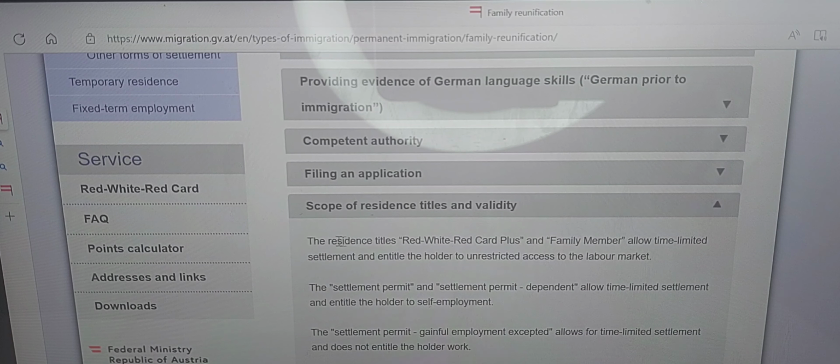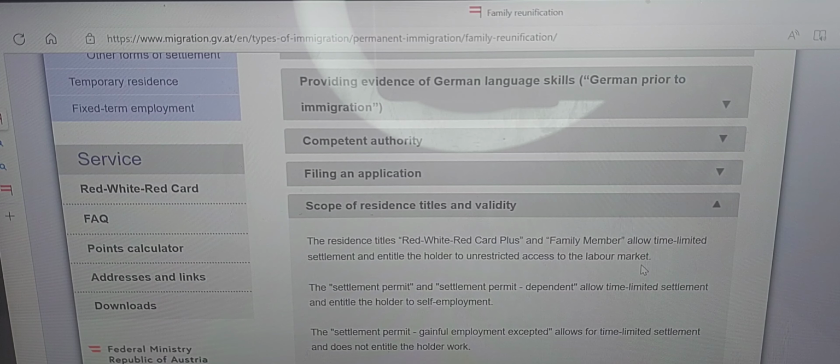Okay, you see, the residence title, Red-White-Red Card Plus, and Family Member allow time-limited settlement and entitle the holder to unrestricted access to the labor market. So if you come, or your wife or your husband comes, with any of these cards, that is this type of residence permit, when he or she moves to Austria, you don't need to go and do an extra work permit.